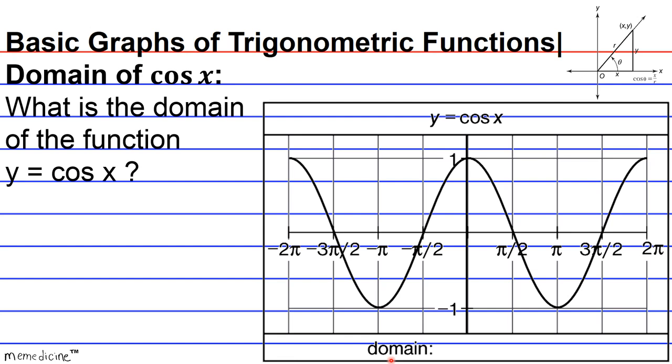What I want you to recall is that the domain of a function is the set of all possible values of the independent variable. Those are the values that occur on the x-axis, and they're usually called x or input variables, for those of you who prefer scientific jargon. So the answer is that the domain of the cosine of x is all real numbers.